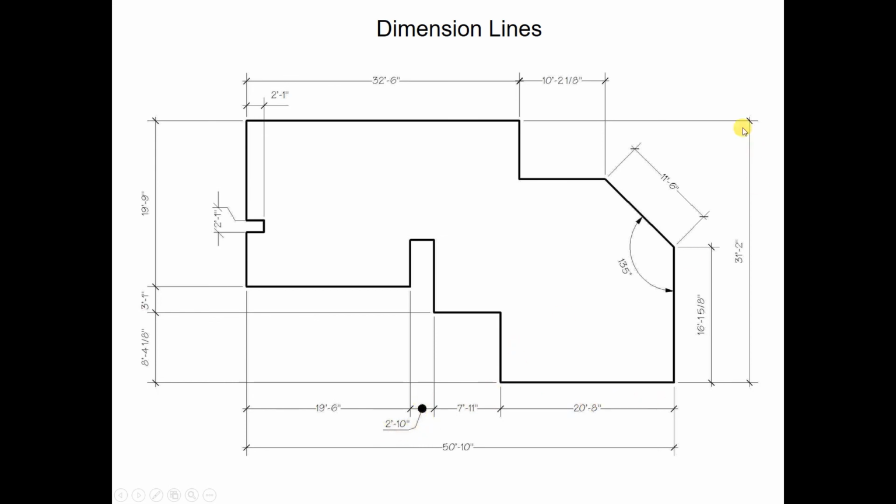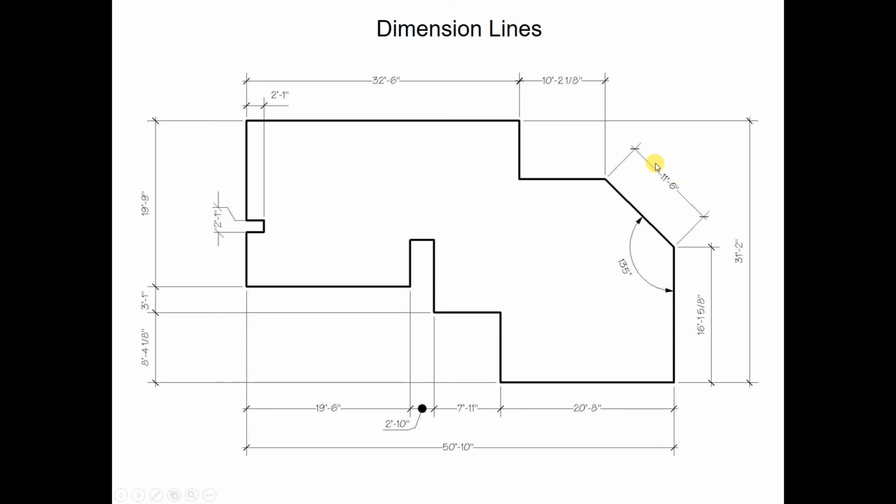The other idea too that we want to make sure that we are trying to do whenever possible is putting the dimensions off of the object. Now the one exception to that is when you are doing an arc dimension. That's okay to draw on objects, but whenever possible, you see how all these dimension lines are not on this weird platform or whatever it is. They're all off on the outside. That's something we should try to do. Can't always do it, but it's usually a good idea to try to do that.